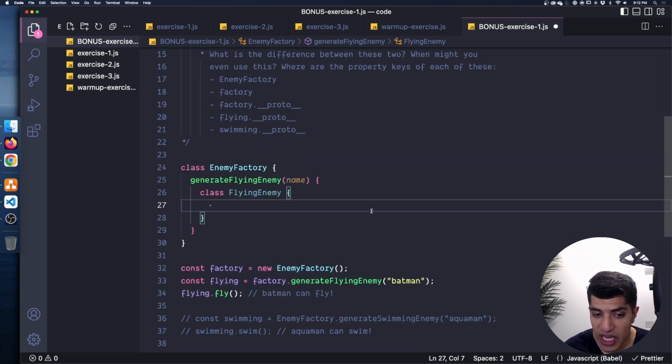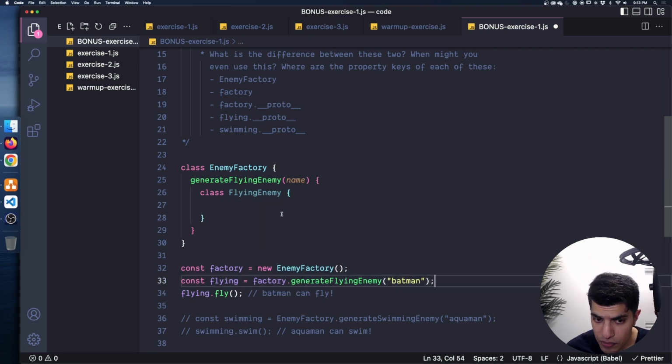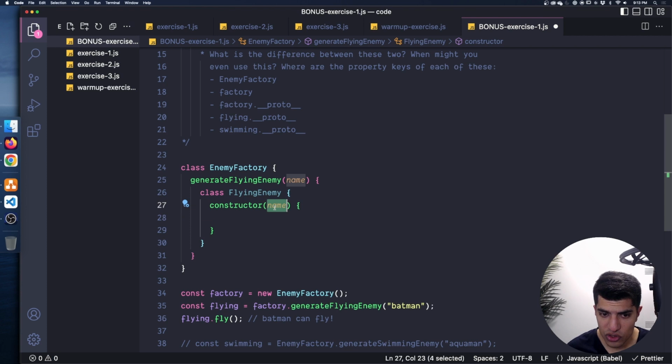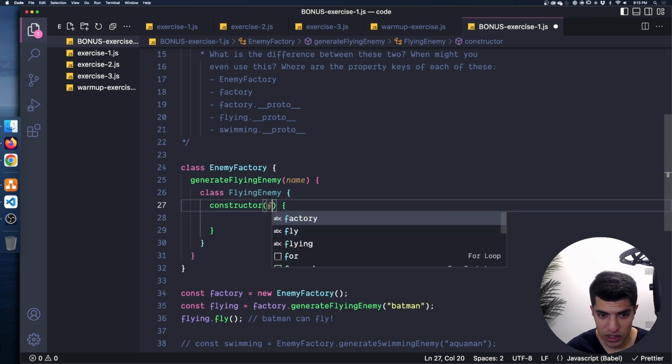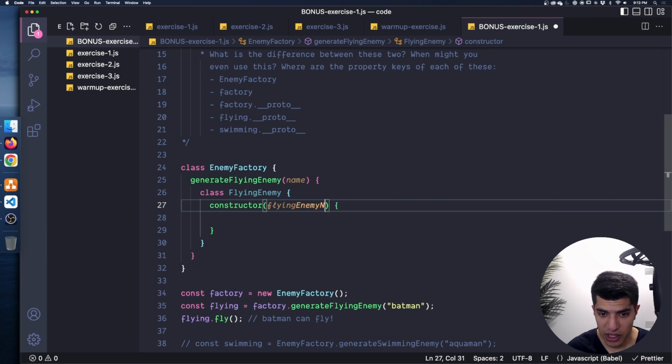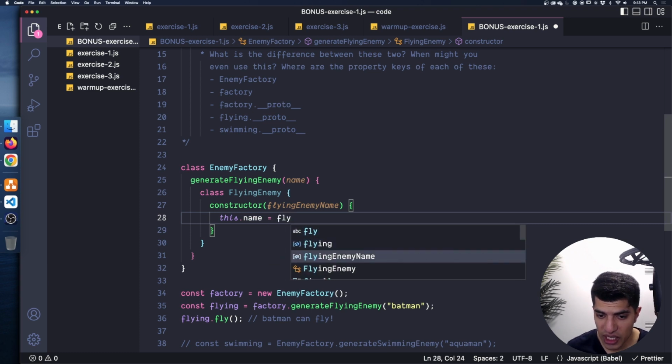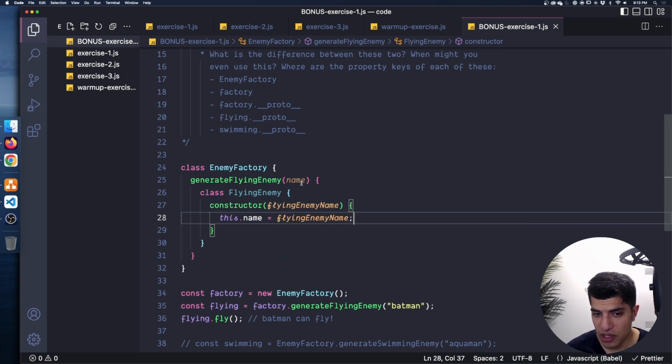Now this FlyingEnemy is going to have a constructor that's going to take a name. I'll call this slightly different just so it gets less confusing. I'll call this flyingEnemyName so that we don't get confused with this name and this name. I'm going to say this.name is equal to flyingEnemyName, just so it's a bit clear as to what's happening.